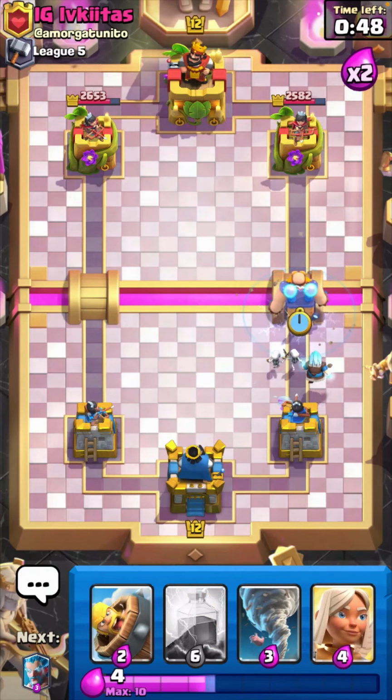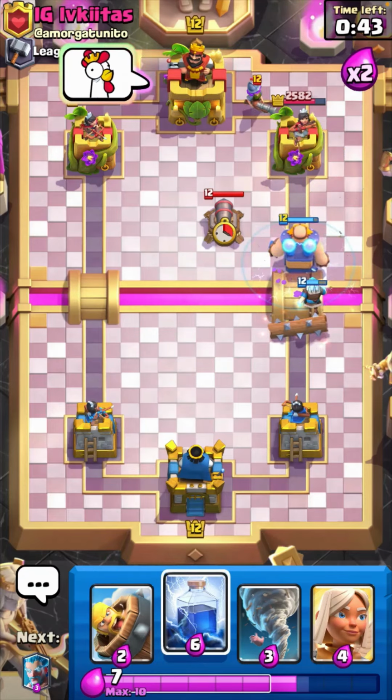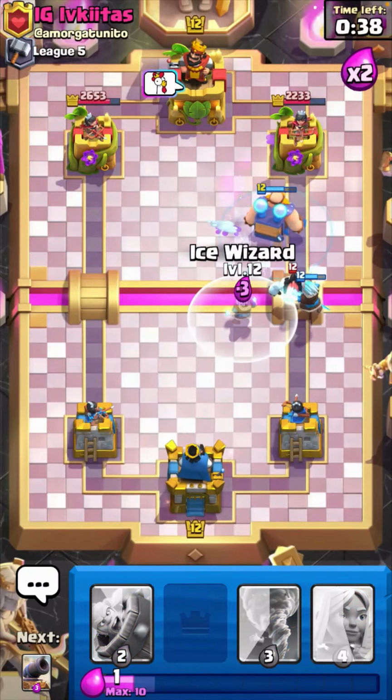And I have my lightning ready for your musketeer and your cannon. Where's your cannon? I know you're gonna cannon. Yes, and then I'm gonna get the musketeer and the cannon too, and the lightning! Yes, yes, yes! And then you're dead. You are dead. Yep, you're dead.